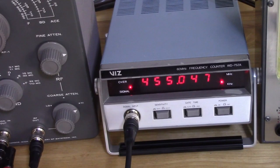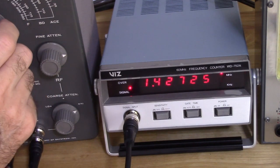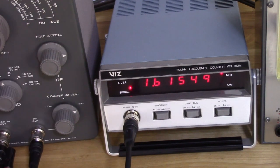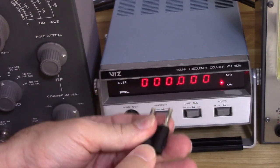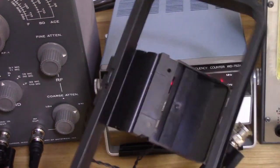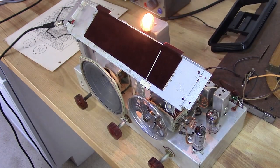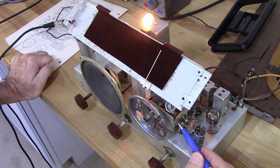Okay, so for the next step I need to go ahead and adjust the signal generator for 1,615 kilocycles. Now this time what I'm going to do is put this on a loop antenna, which I'm just going to lay next to the other antenna. And we're going to adjust A5, which is down here, for the best signal.